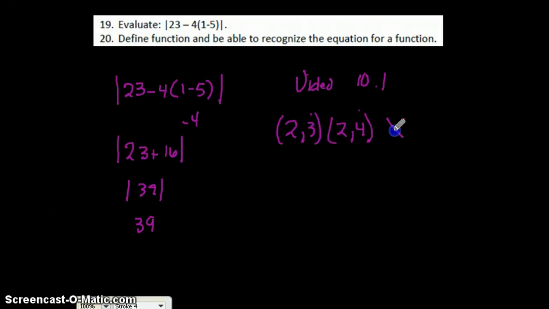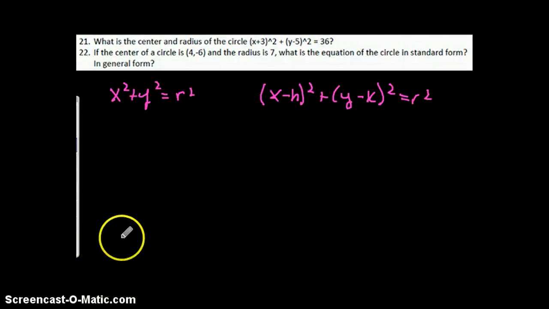Basically, a function is any relationship in which the domain value does not have two different y values. Here the 2 is related to 3 and 14. That is not a function. If that was 2, 3, and 5, 3, that would be a different question, because even though the y is the same, the x's are different. So keep that in mind. This one would be a function. Okay, so look at my videos on the circles if you need help with this problem.